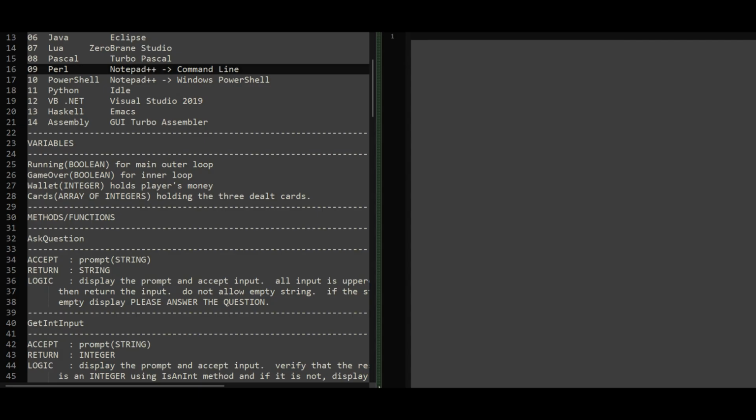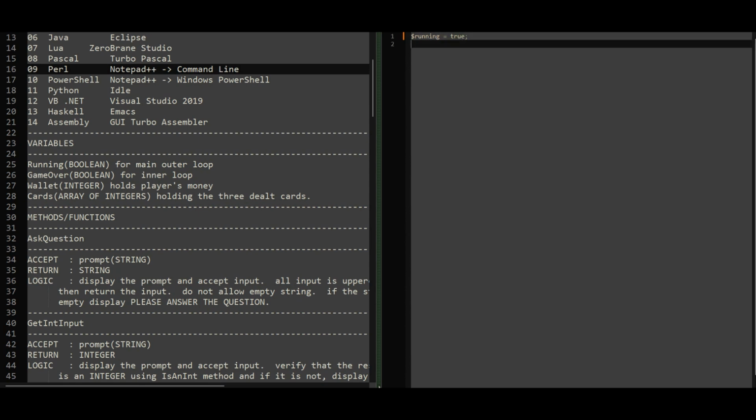All right, this is the ninth one, Perl. So we're going to start with our variables. We're going to do running equal true. We're going to do game over, that's going to equal false.